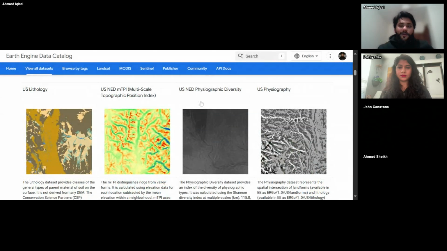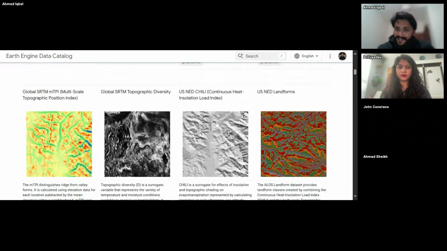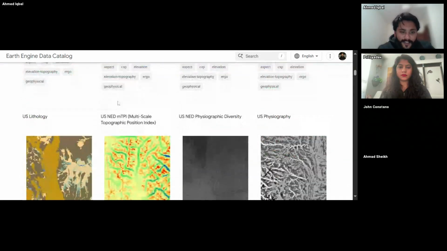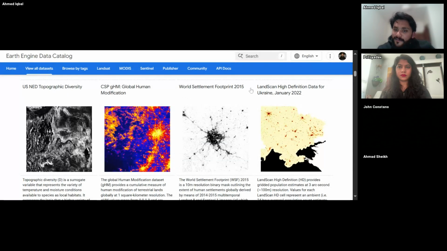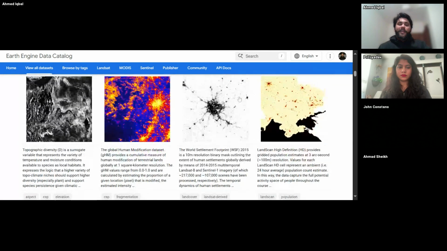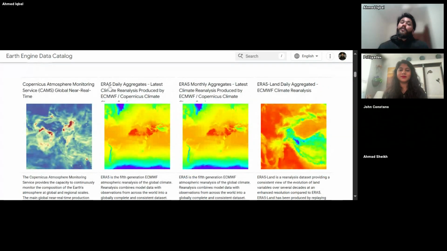So for example, there's a dataset for different topographies. What else? World Settlement Footprints. Again, I'm exploring some datasets along with you guys over here. Oh yeah, the ERA5 dataset.